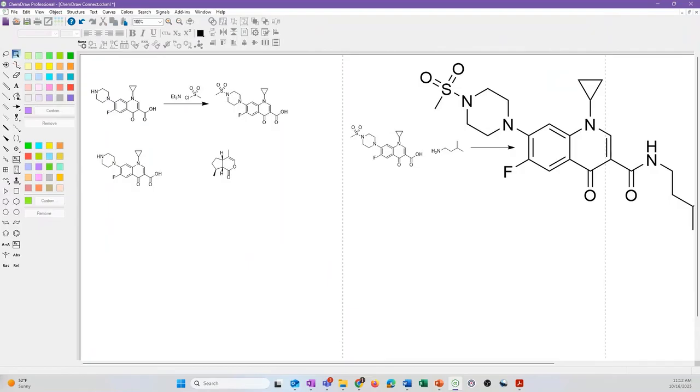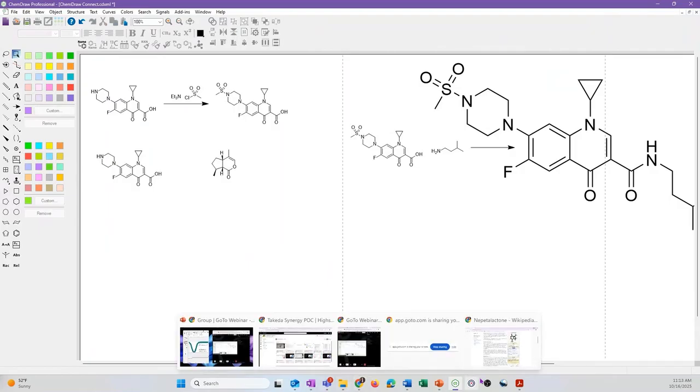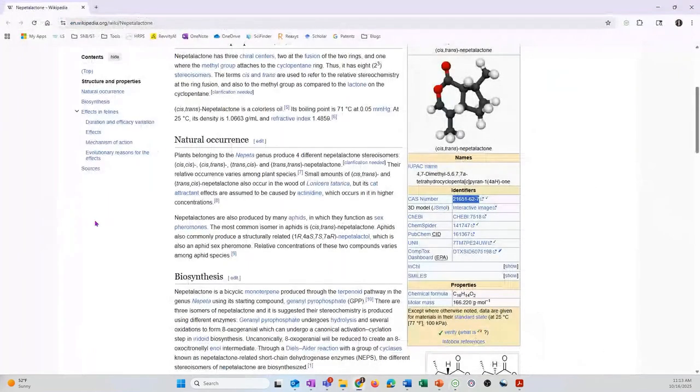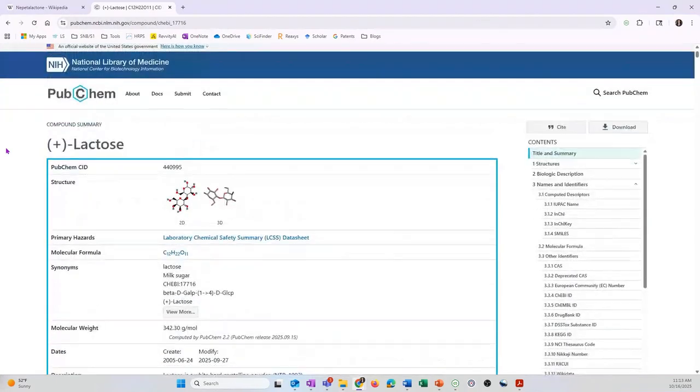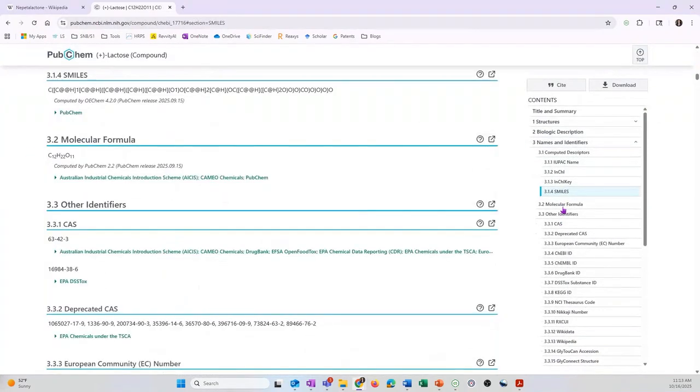Similarly, maybe instead of that CAS number, we have something like a PubChem entry open, in this case, lactose. And we have the SMILES string, which is that text string representation that is equal to the chemical structure, just maybe not as human readable.